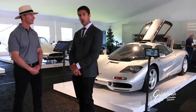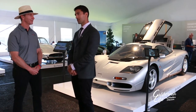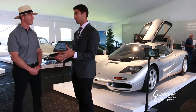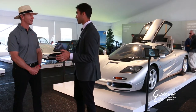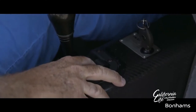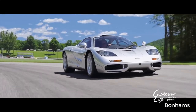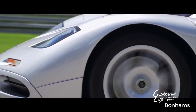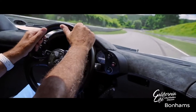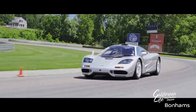You had an opportunity to actually drive this car at Lime Rock. We did — as part of the promotion of the car we took it down to Lime Rock and created a video. Something so special and unique, most people don't get to see it in action; you just see static photos of it in a studio. So we thought it'd be a great opportunity to let the car do what it's supposed to — bring it out to the track and get some good audio and visual experience with it.